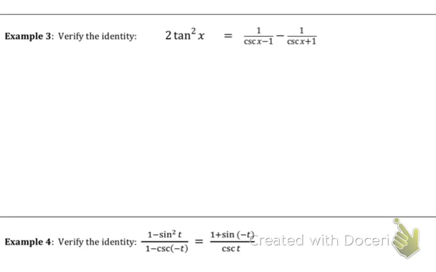What am I probably doing in this one? Someone give me a hint at what I should do in this one. I'll give you a hint. It's not anything to do with the 2 times tangent squared x. You don't have to tell me how to do it. You just got to tell me what to do. Yeah. Conjugate thing where you multiply by cosecant plus 1.